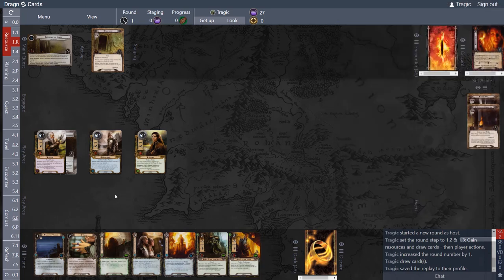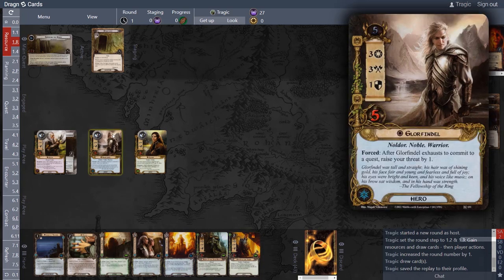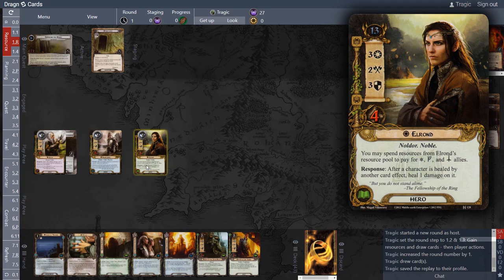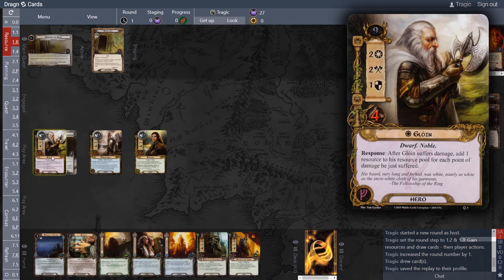So, first thing we're going to do is spend one... Well, let's just quickly go through the heroes. Gloin is here for no other reason than that I wanted to have a leadership hero who had low threat. Elrond over here has got a huge 13 threat. His ability is cool, but it's not being utilized in this particular quest. Basically, when he gets damaged, he also gains that much damage as resources.